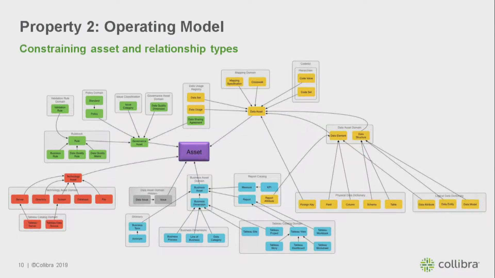The second property is an underlying operating model, which you can think of as a higher-level ontology. This ontology constrains what the asset types are that can exist, the relationship types that can exist, and how these asset types can relate to each other. Collibra itself is based on research in ontology, and this kind of resulted in this ontology ten years ago. It started growing and changing until we get to this higher-level ontology, which is now used at over 300 companies to represent their enterprise and how they do data governance.